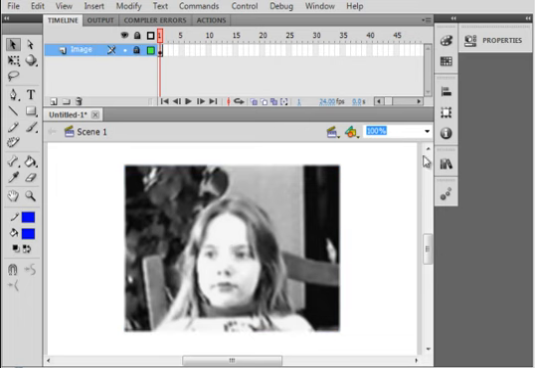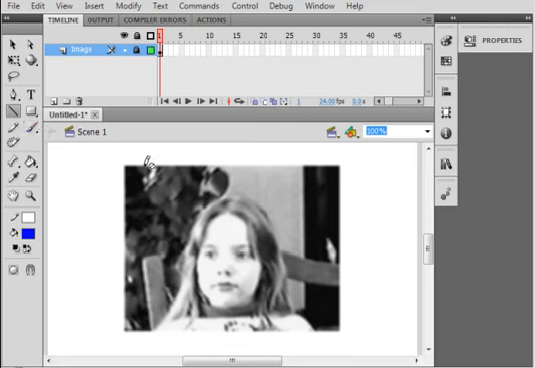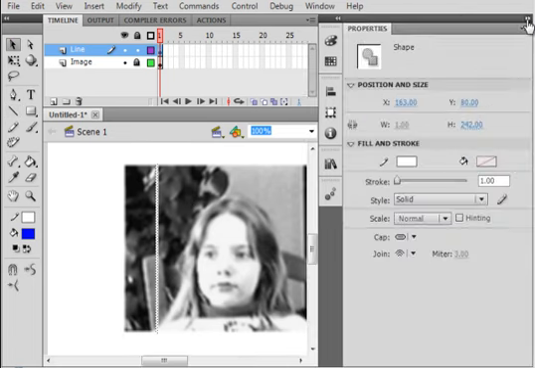Lock that layer, go to pick up the straight line tool, and I think the straight line tool is the pencil tool. I'll make it white, and I want a new layer and call this line, L-I-N-E. It's just a straight line. Select frame 1 and just make a line here. Straight line. You'll know there's no bends in it. There it is. And I'm going to double click on it so it's highlighted, open my properties panel, and I'm going to make it 1.5 stroke, just a little bit wider than what it is.